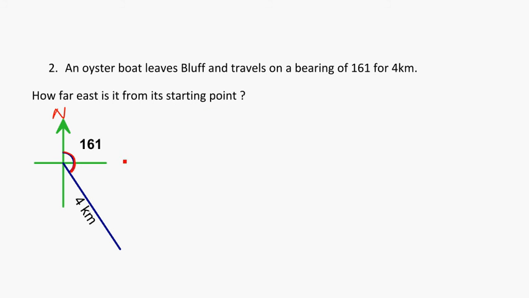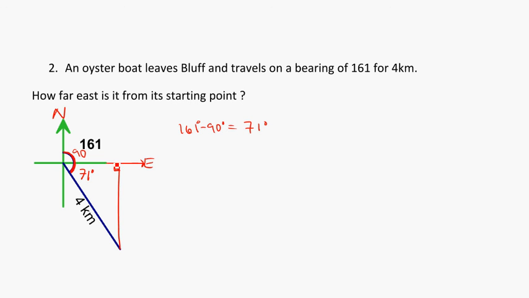So remember, never eat soggy Weet-Bix. So east is going to be in this direction. And if I think about trying to complete the diagram a little bit for myself, what do I find here? I can find a right angle triangle. So again, I can use all these rules that I know. But I need to pull out some information. So the 161 degrees is from north all the way around, and that's not really helpful for me. But I know that from north to east is 90 degrees, so if I do 161 minus 90, I get 71 degrees. So I know this part of the triangle here is 71 degrees.